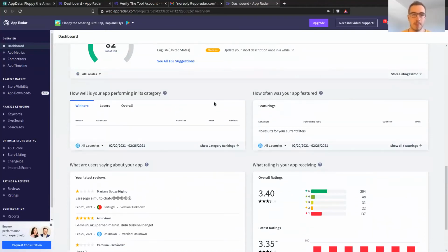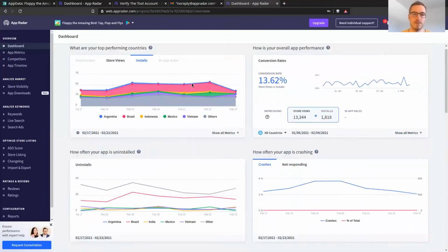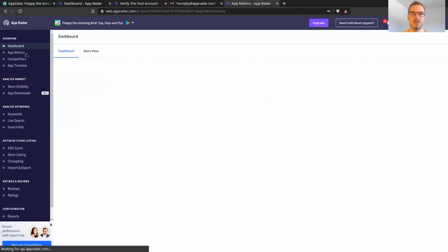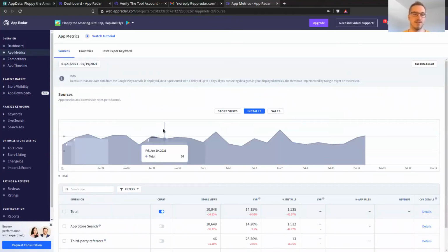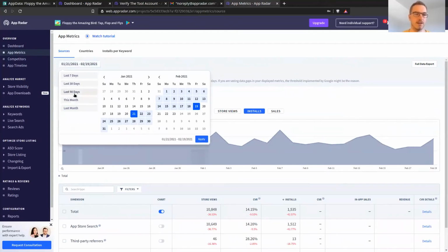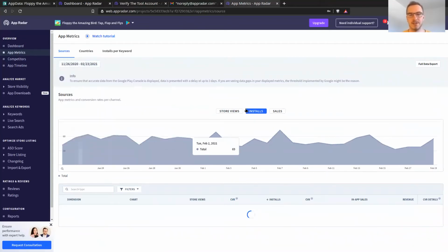And then, going away from this nice dashboard, we're going to head over to the main navigation on the left side, where you see different sections. We have created an overview section where you can analyze everything related to your app and your connection with the app, going into a deep dive into the app metrics, for example. So you can look at the different sources. You can go back in the history. So we can also select here, let's say, the last 90 days, for example.